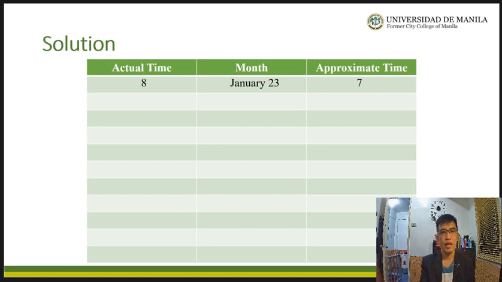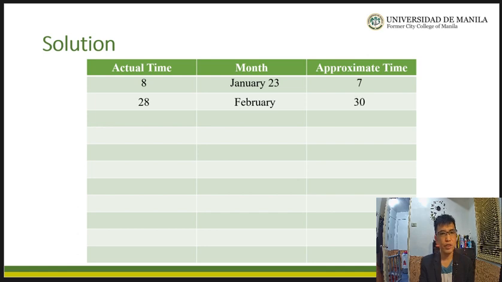Okay? And for February, we know that for February, 28 days for common years and 29 for leap years, which is for every 4 years. Okay? Then the actual time would be 28 because 2022 is not a leap year.